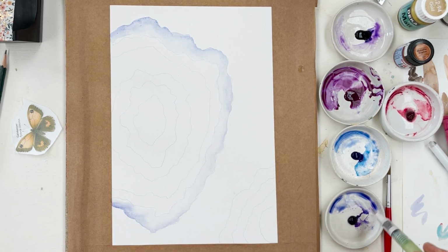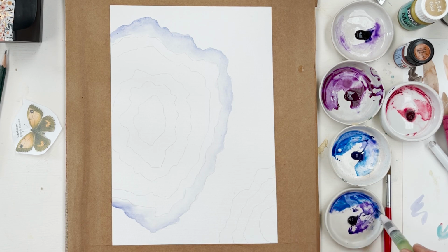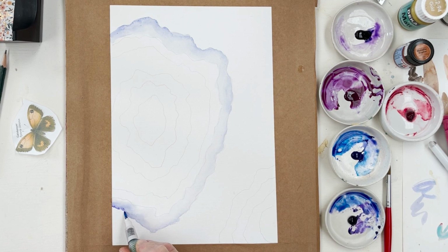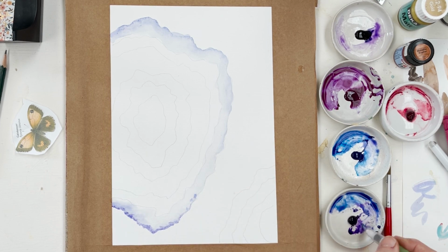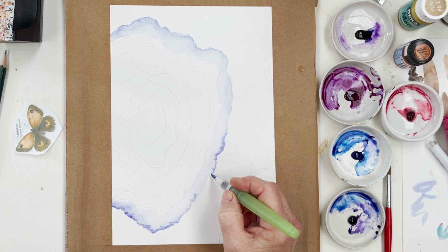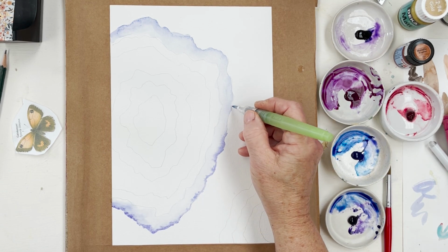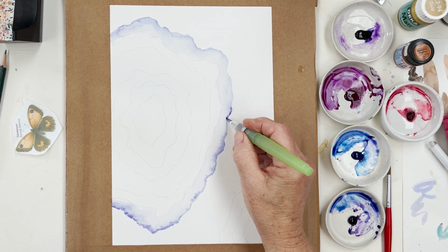And then to make sure that we get quite a nice strong outside edge, a little bit of Winsor blue, a little bit of violet, reasonably strong, and then we just go around the edge of that and just drop it in like this. And we make the edge squiggly. This is really good practice for controlling your water, learning how to. You can apply this technique to so many different things, leaves and flowers and all sorts.